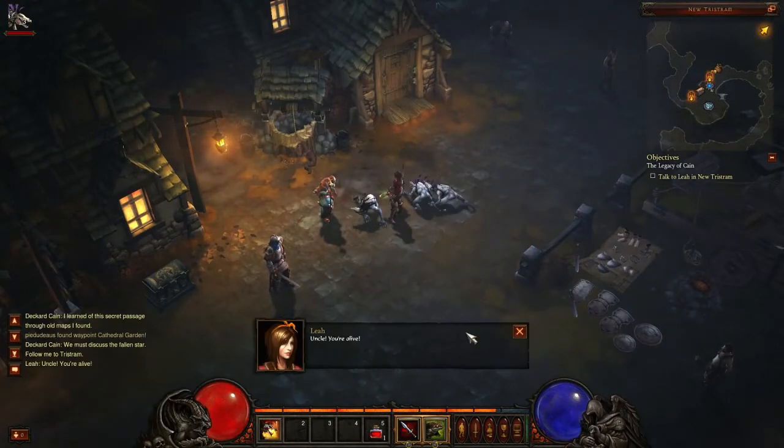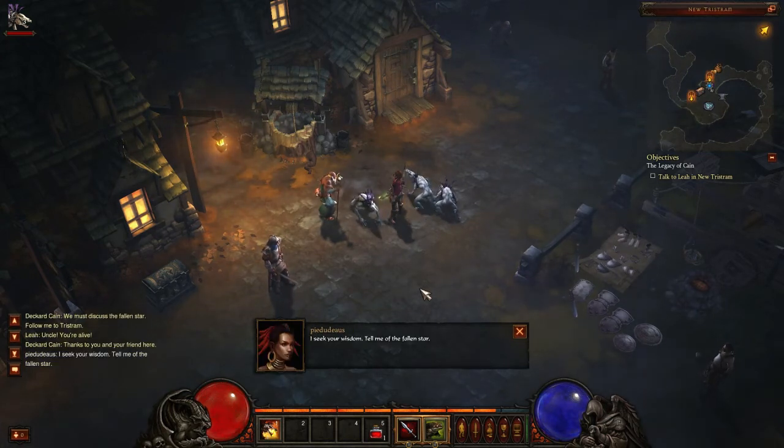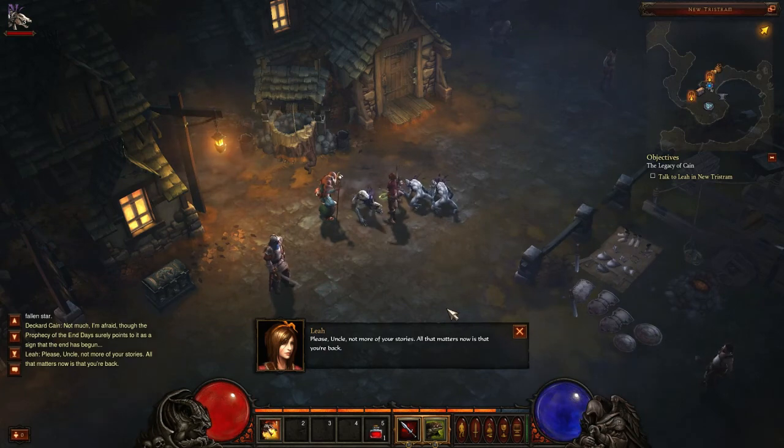Uncle, you're alive! Thanks to you and your friend here. I seek your wisdom. Tell me of the fallen star. Not much, I'm afraid, though the prophecy of the end days surely points to it as a sign that the end has begun. Please, not more of your stories. All that matters now is that you're back.